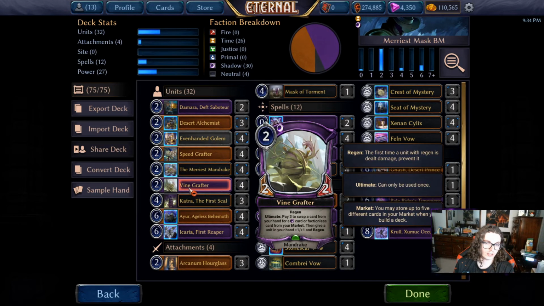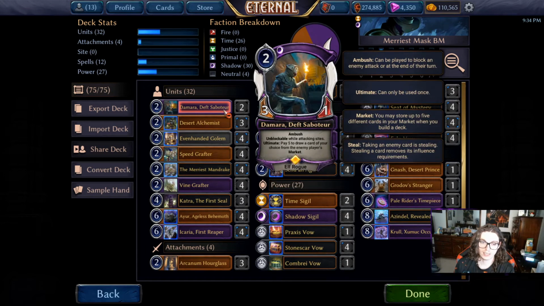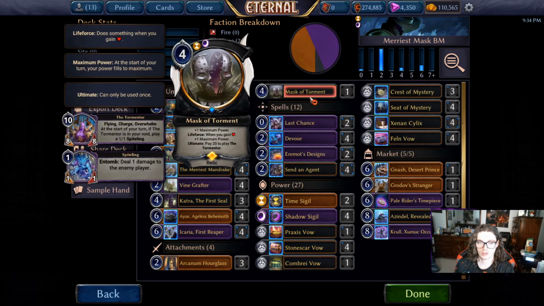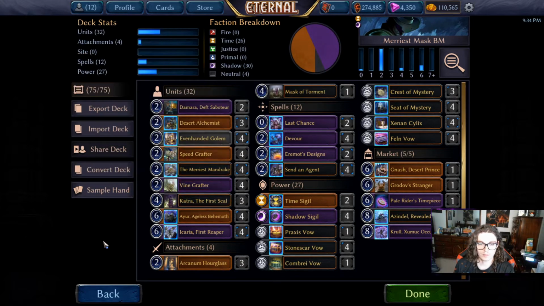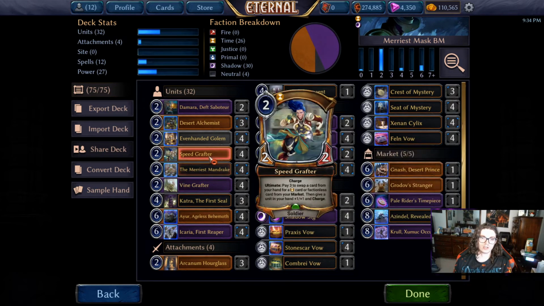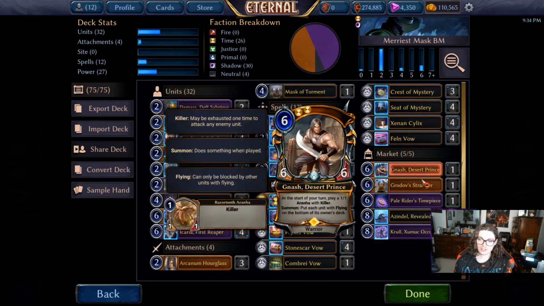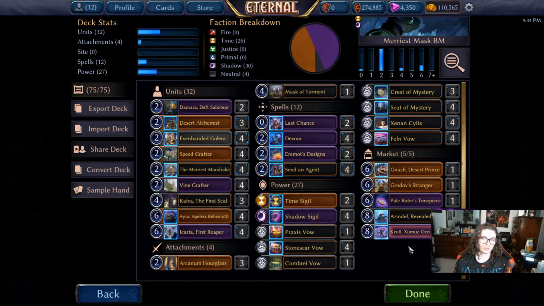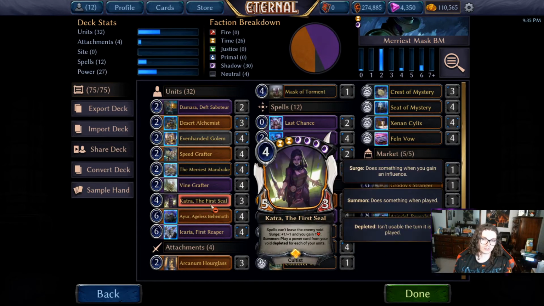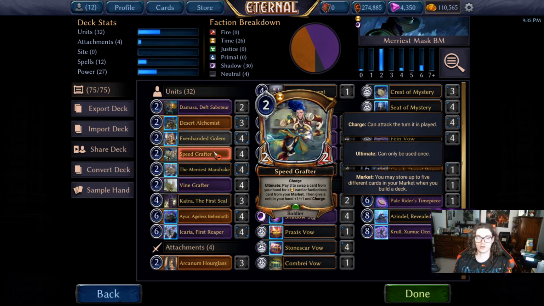And then we're playing cards like Vine Grafter, Speed Grafter, Domera, and Mask of Torment, all which kind of combo pretty neatly with Mandrake. The main ones, though, are the Grafters, letting us access our market, gain 2 life, and replace themselves. Pretty solid. Speed Grafter, passing charge to Ayur, Nash, Grodov Stranger, Azindel, or Kroll can be quite good. Even Katra's fine with it. And just putting a lot of pressure on your opponent out of nowhere.